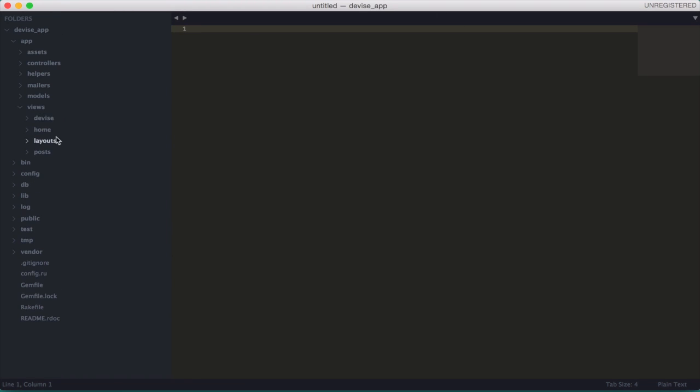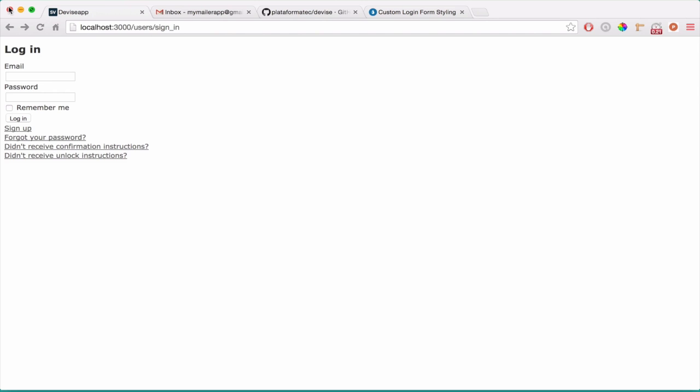Under the views folder, devise, all those views are in here. So as you see, passwords, the edit, the new password, the registrations forms, the login form, it's all here. So you can style as you want it. So this is a fully functioning user authentication system that you can implement in your website.